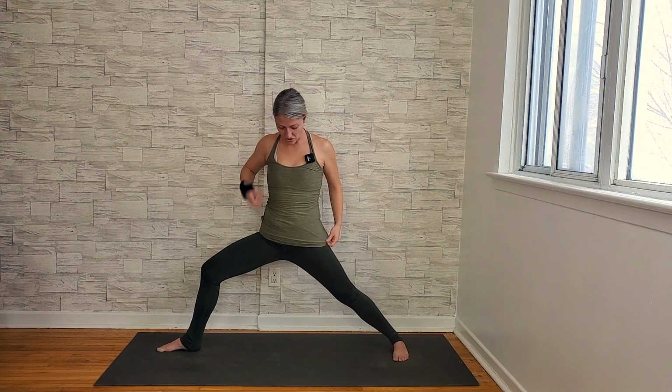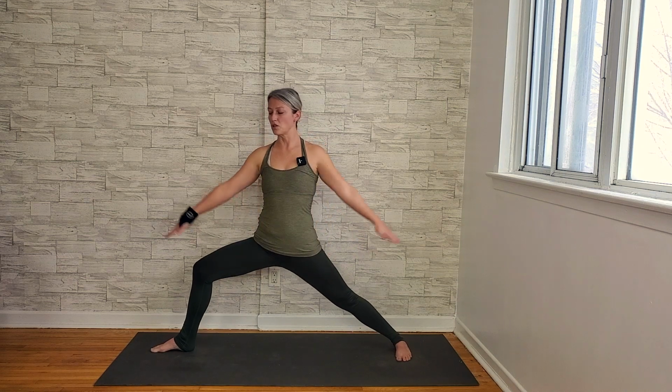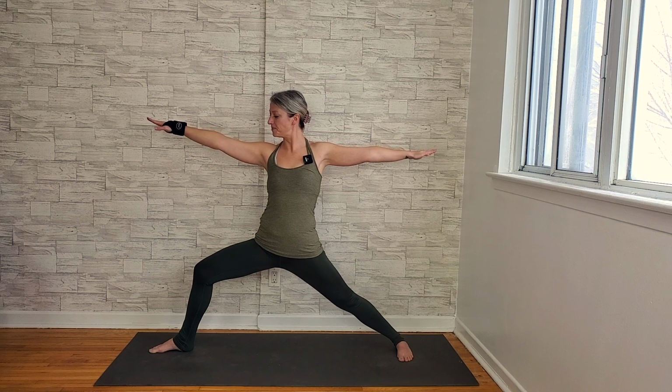So find your center here. Straight line heel to arch with the feet. Relax your shoulders, reach your arms up. Make sure that right knee's right on top of the ankle. Big toe should be visible. Deep breaths here.